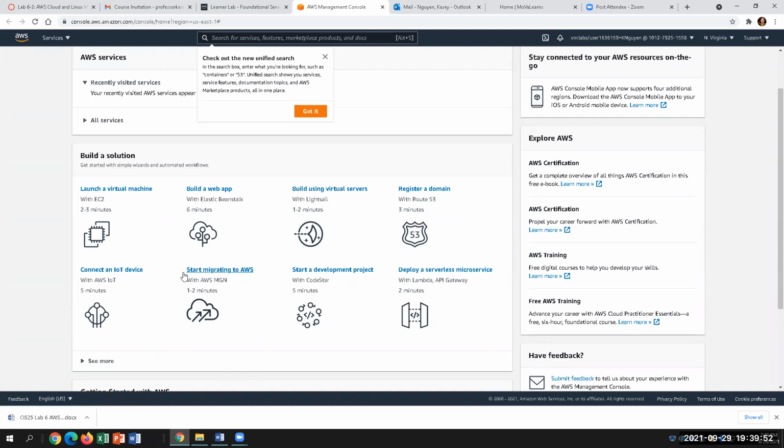And then if you want to do migration, that means you want to move some of your profile and data and server stuff, you can put that here. Development projects, deploy, and then you want to host your domain like the .com, the .edu, and so on. Many of the companies chose AWS because it's one of the more affordable cloud services compared to Google or Azure.